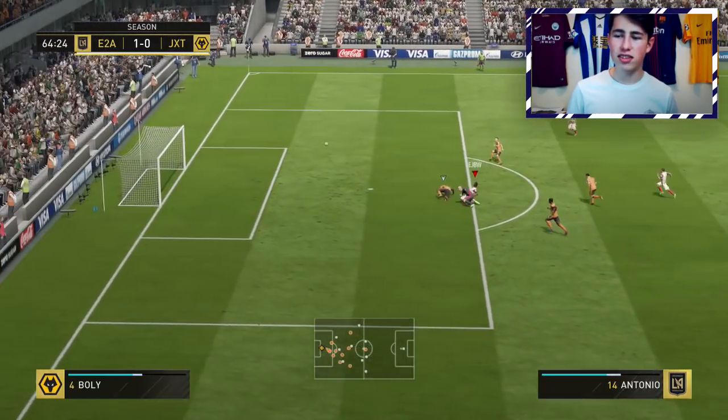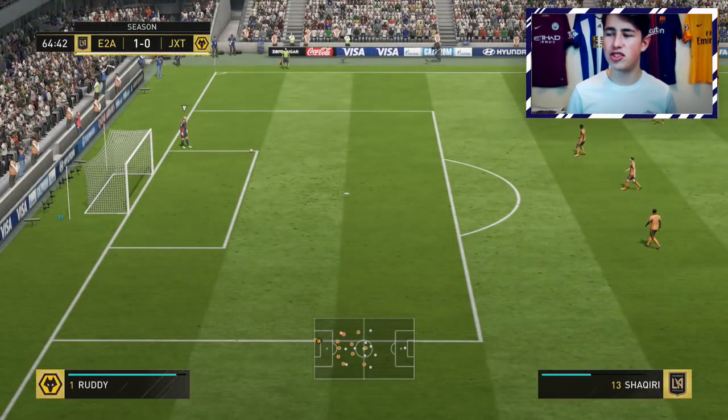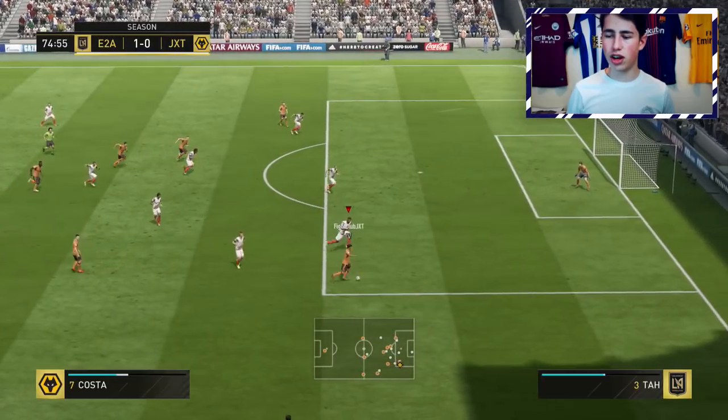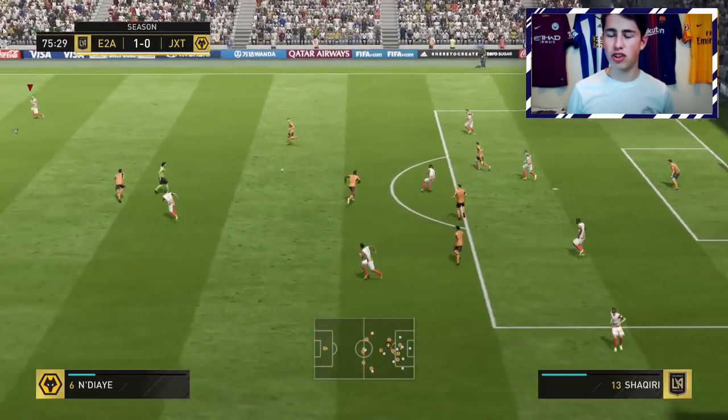Antonio plays that to Deulofeu now, and he's got Antonio breaking through the middle. Keeper's rushing out. Is it going in? Oh my god, I thought that was going to just trickle in over the line, but in the end it's just wide. That would have been another chip. Bonatini on the ball. Costa now out wide. It's a good turn from him, but Digne's back. Intercepts. Good challenge from him now.